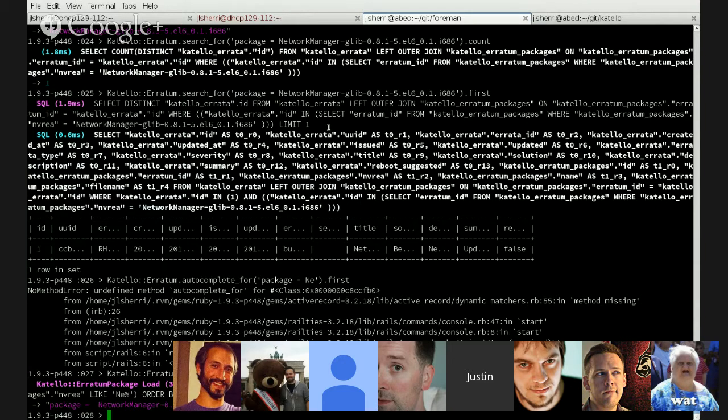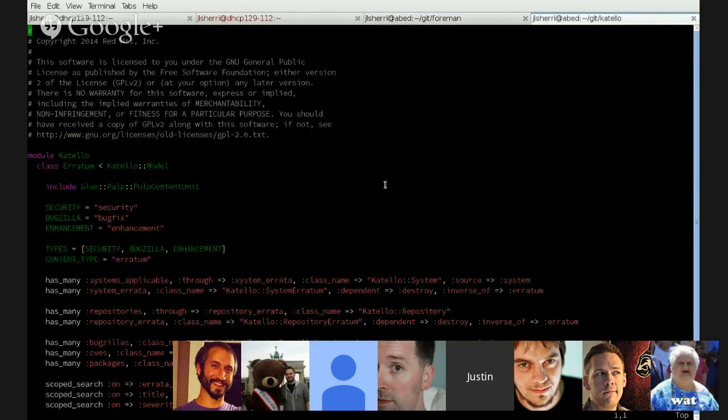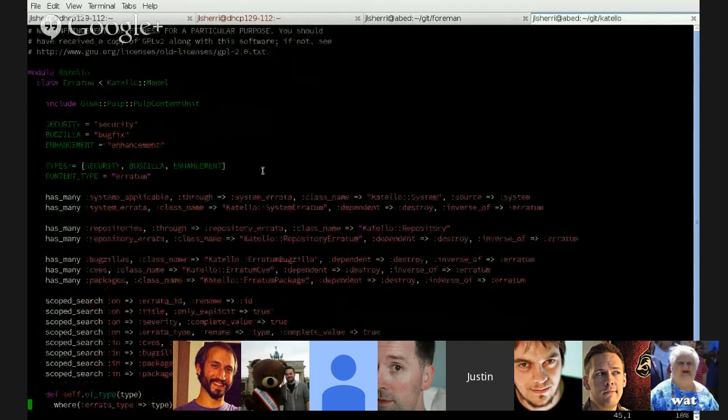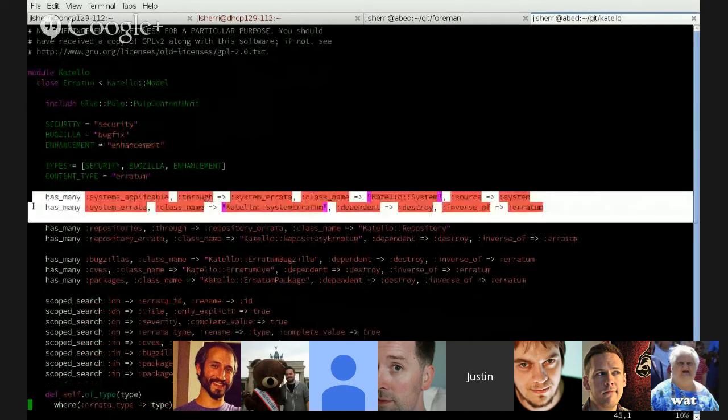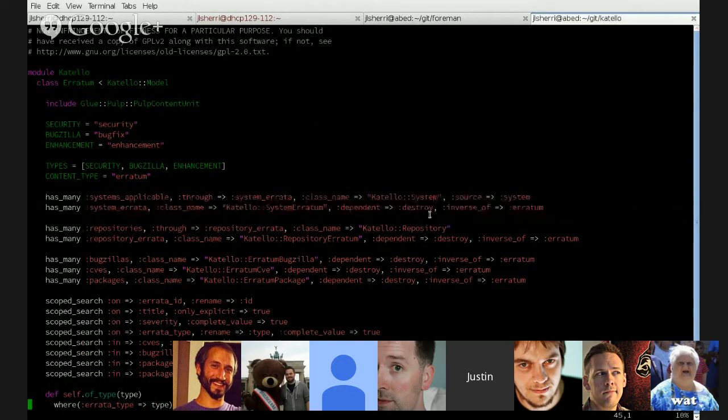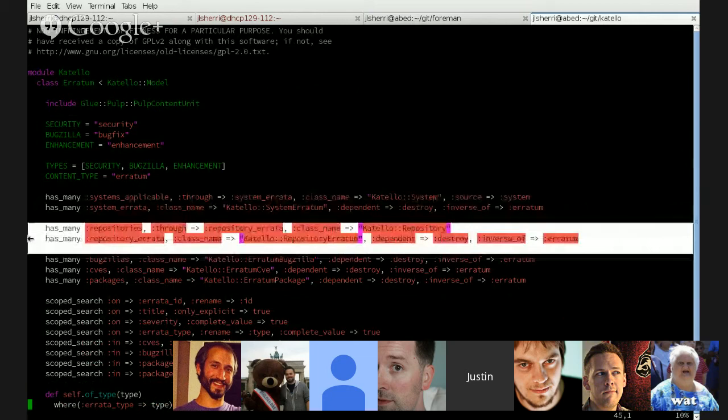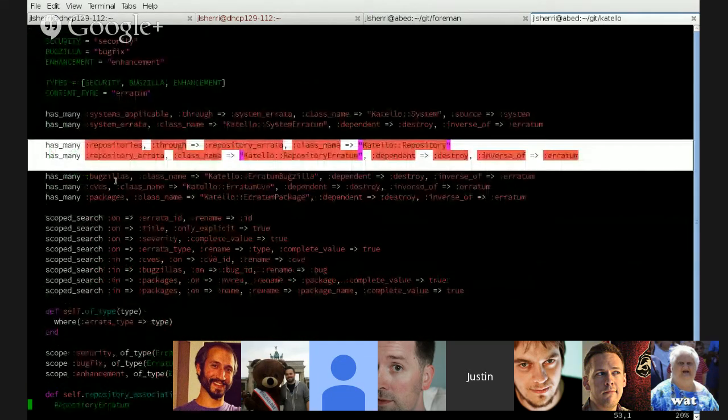Let me show you. So this is the errata model. As you can see, the system errata are tied to errata via their applicability. The repositories that the errata are in are tied together.